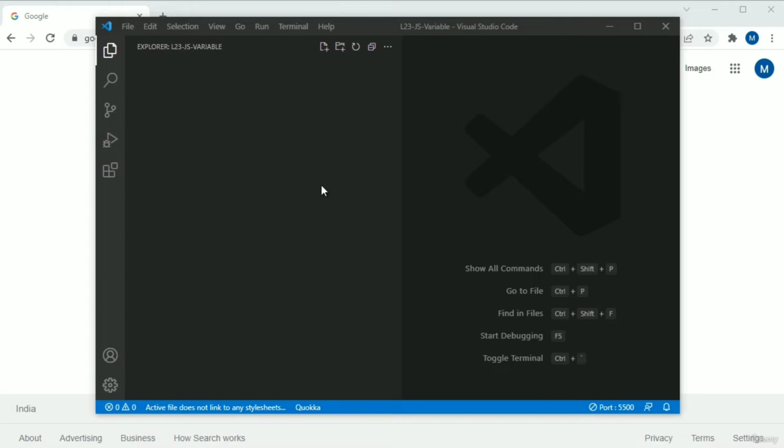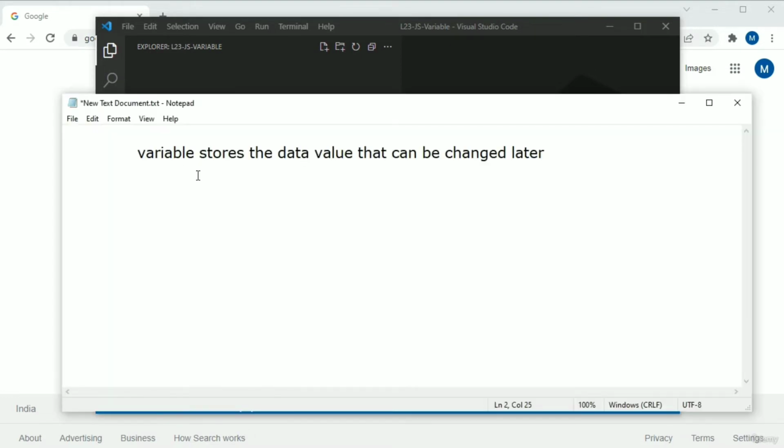In this session, I would like to tell you about what variables are. Variables can store some data values, and that variable can be re-rendered as a reusable object. In JavaScript, this is one of the best features: you can save and store some value in a variable. Let's have a look.